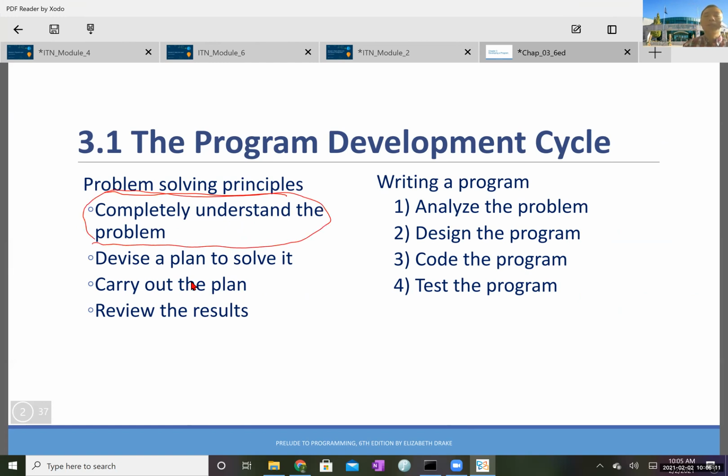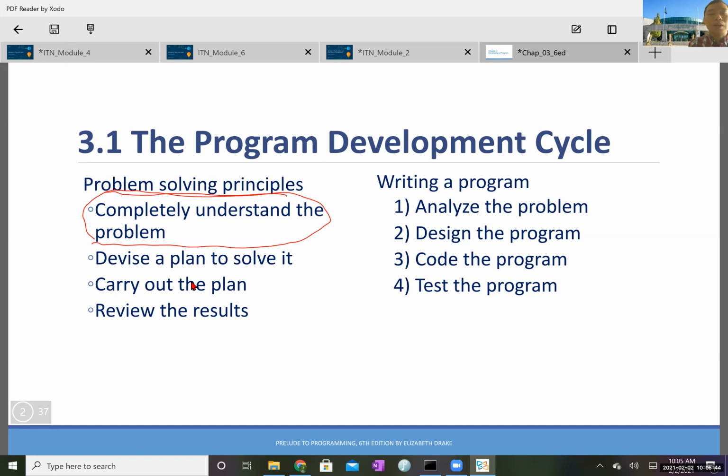So think about you have the requirement to make cookies. You totally understand what the requirement is here. How many cookies? What's the size? What is the recipe? You need milk, or you need egg, or you need chocolate chip, or you need it overcooked, or you need it crunchy, or something like that. You have to totally understand. The more you understand, the more in detail you understand it, the more success you have with the program here.